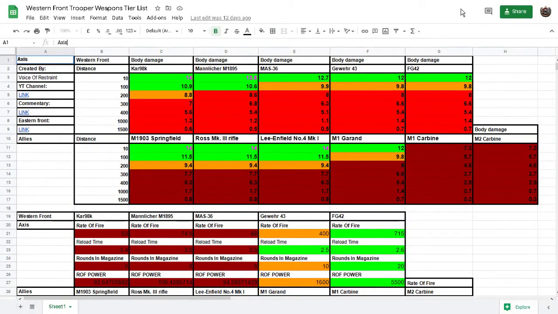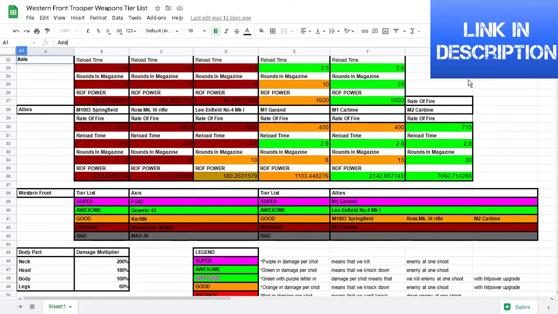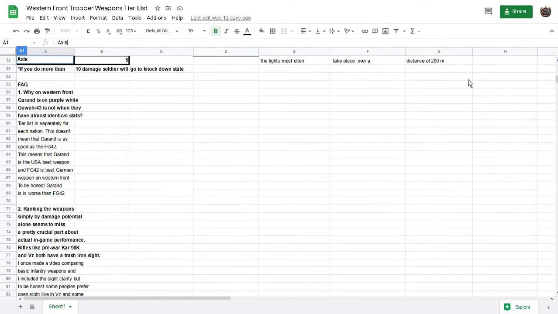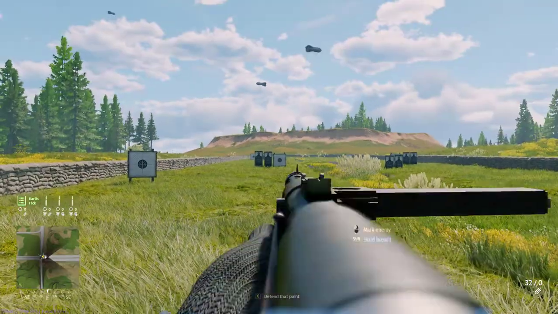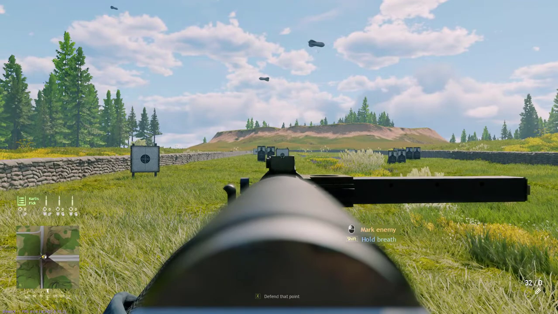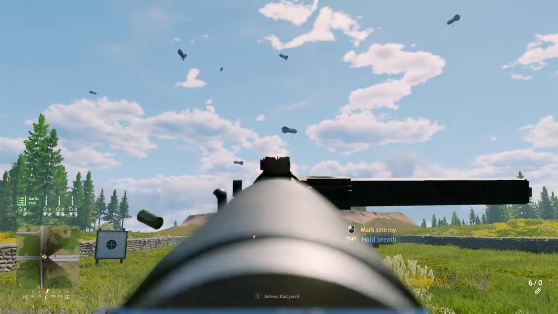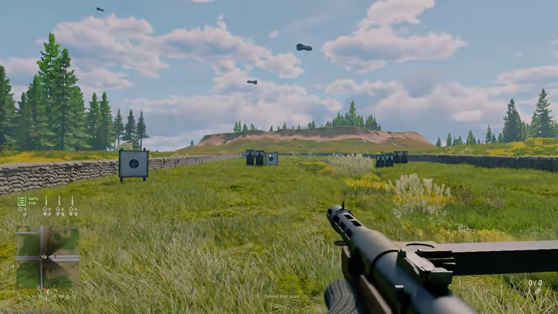Hello everyone! Some time ago I did a video about trooper weapon tier list, and you asked me to make a similar video about SMG for assaulter. So here we go. In the case of SMG, the topic is more complex than with bolt action rifles, due to recoil mechanic and math formulas that I used. So I decided to focus only on Eastern Front. Western Front will appear in next video.